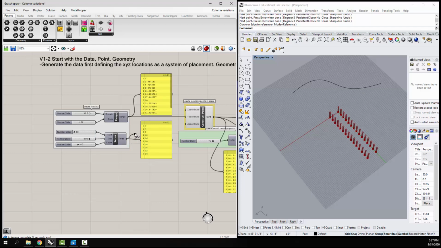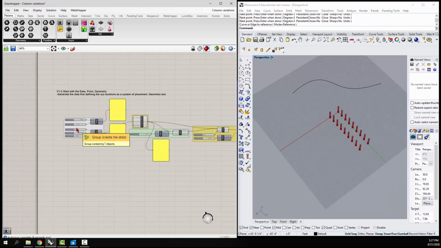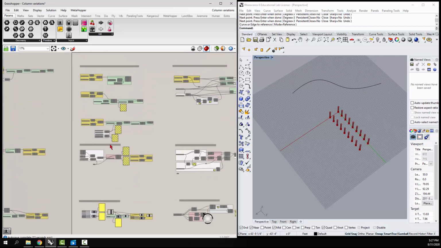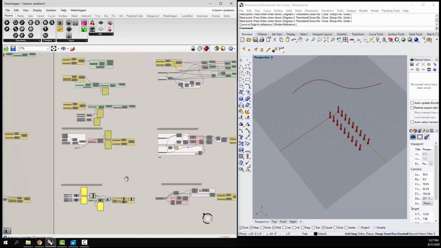Or if you prefer the series, you can always put the series in and it acts a little differently. Like it extends it instead of keeping it in. So really in the end, these two versions in Grasshopper become a little bit more flexible for me, but there are always reasons to use these as well.